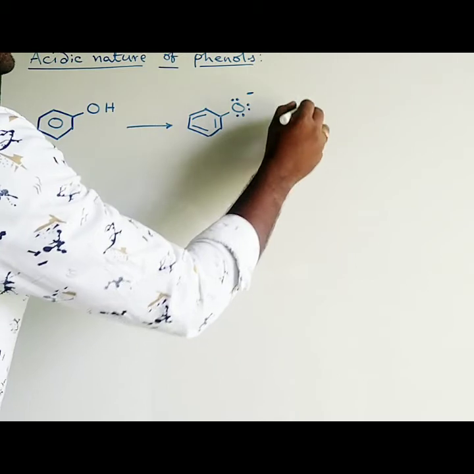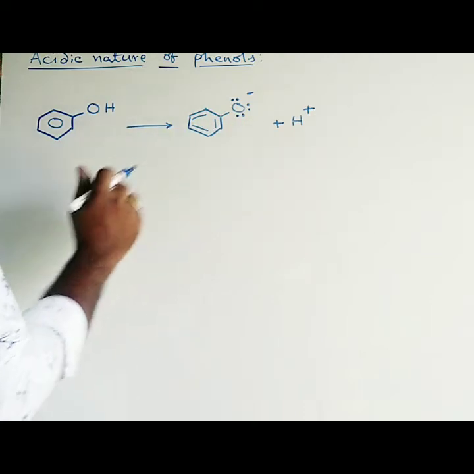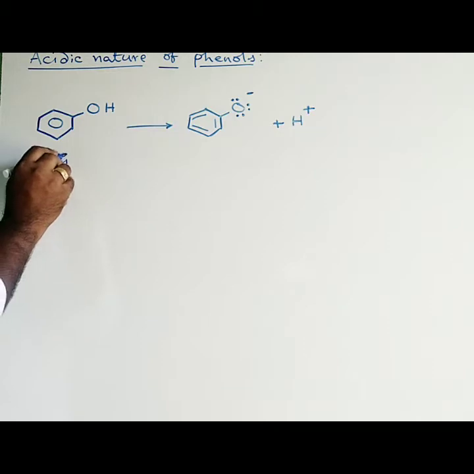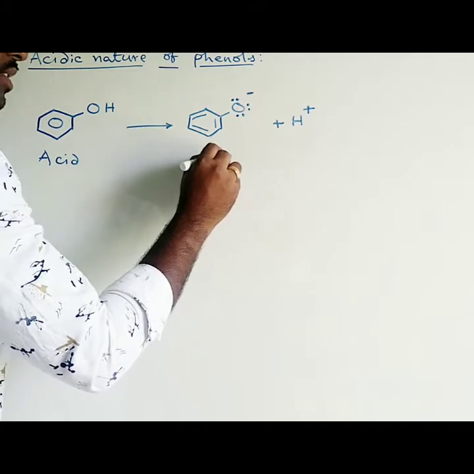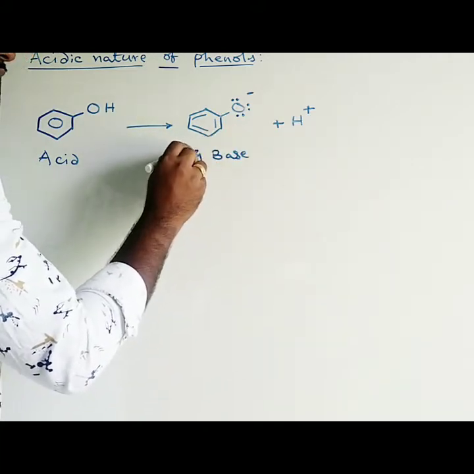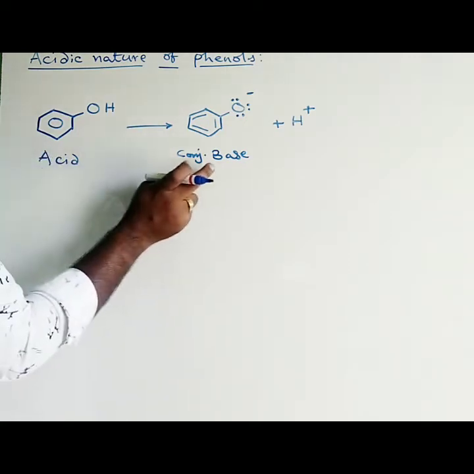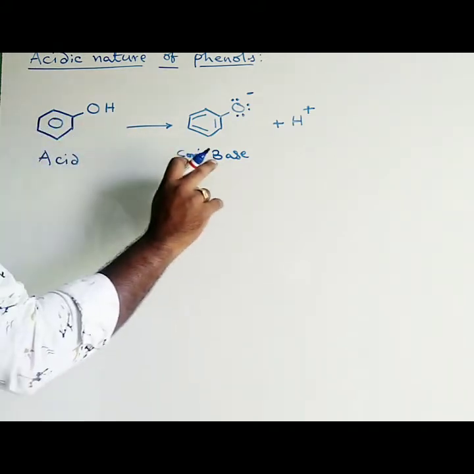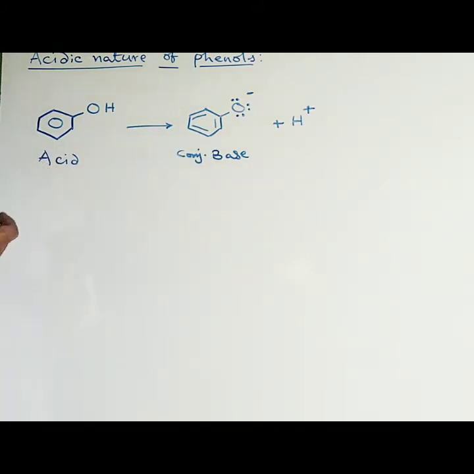Again, the acidic strength of a given substance depends upon the conjugate base obtained by ionization. Since this gives an H plus ion by ionization, we should consider it an acid. An acid upon losing a proton gives a base, which is simply known as the conjugate base of that acid. If the conjugate base is stable, then the acid will be more acidic. So the acidic strength of an acid depends on the stability of its conjugate base. The more stable the conjugate base, the greater the acidic strength. Let us check the stability of that conjugate base.